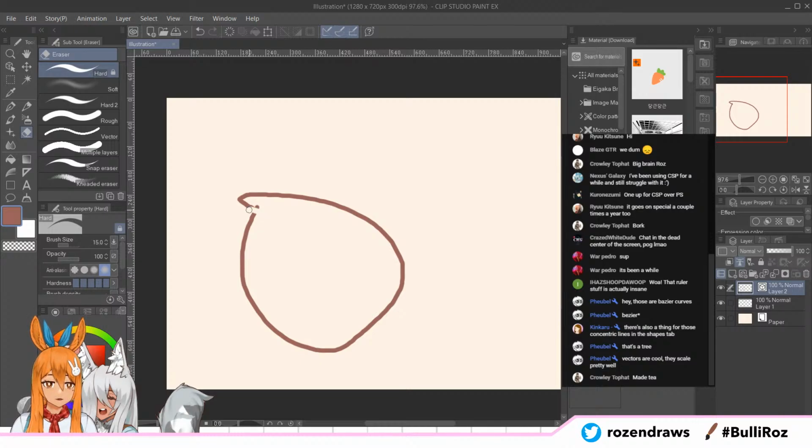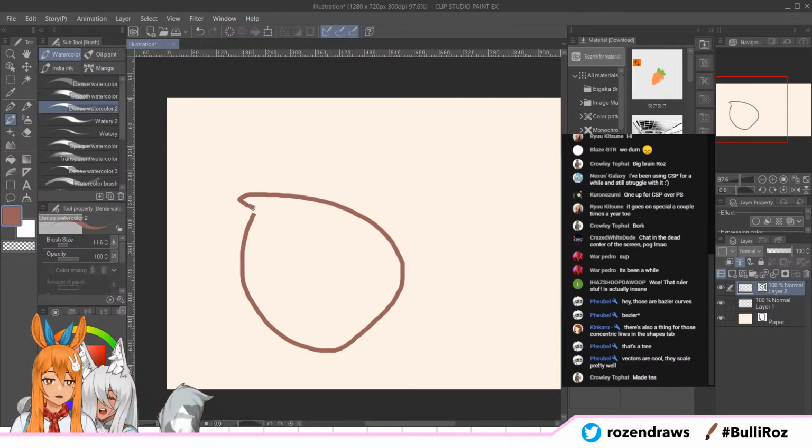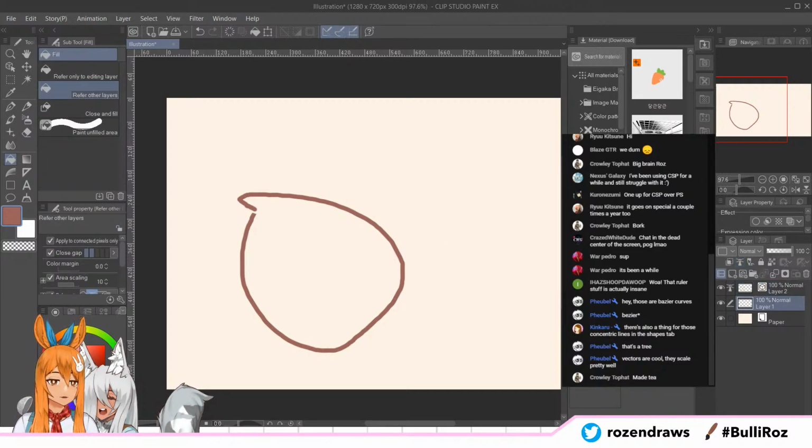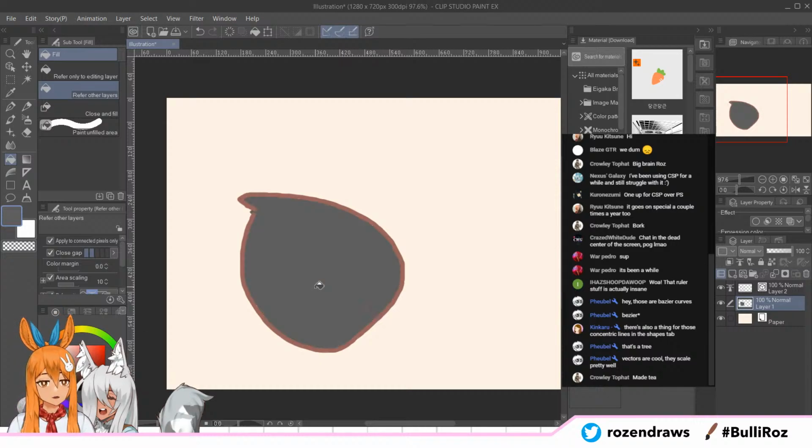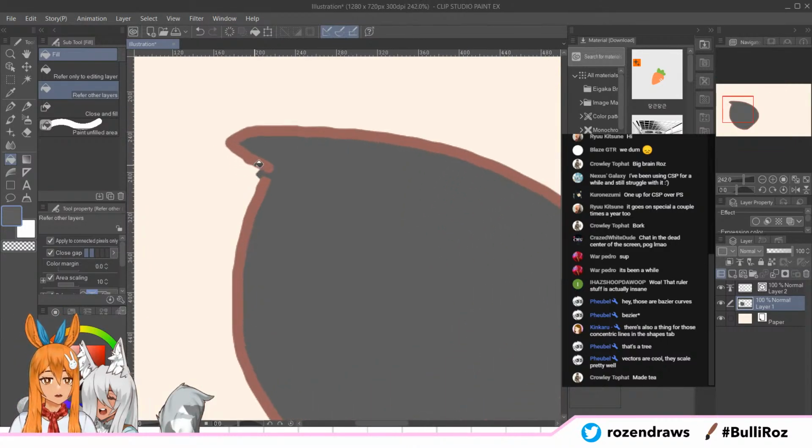Let's say you didn't close the entire line. Let's say you have just a small fraction here that you didn't close, and you go to fill whatever color. CSP will automatically close the gap, or the tool will automatically close the gap, and it'll give you something like outpouring here or whatever.